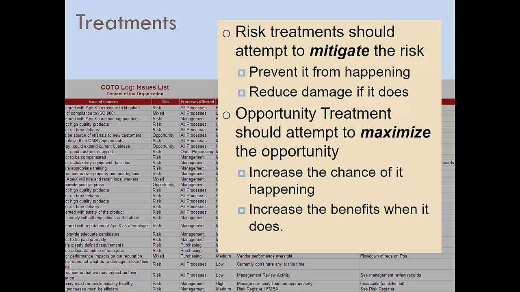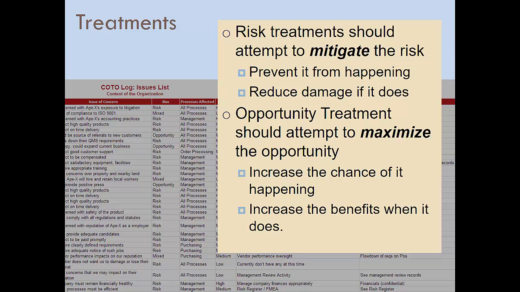These are mirror opposites. You cannot use a single tool for both of these. And I'm stunned at how many articles I read from ASQ publications, Quality Progress, Quality Digest, from TC 176 members who keep regurgitating the idea that you can use an FMEA, a failure mode tool, for both risk and opportunity, when you cannot. You can't use a failure mode tool to manage a positive opportunity.